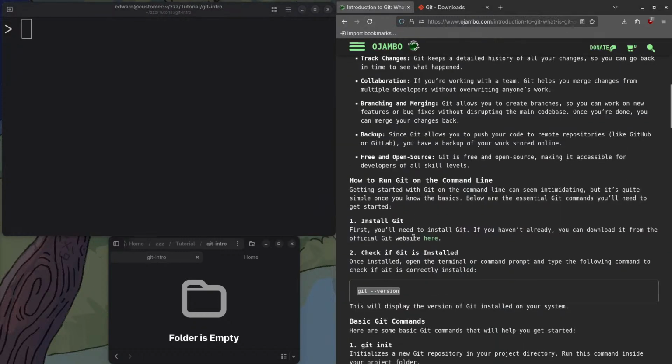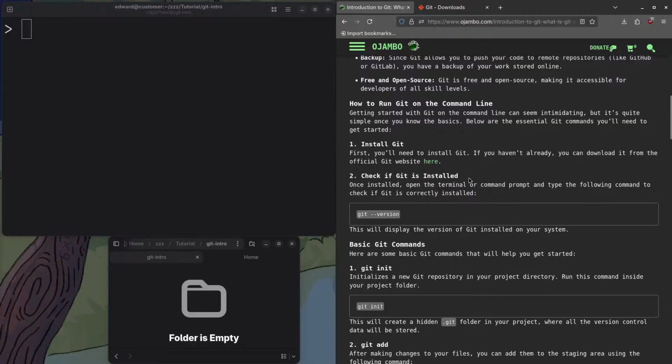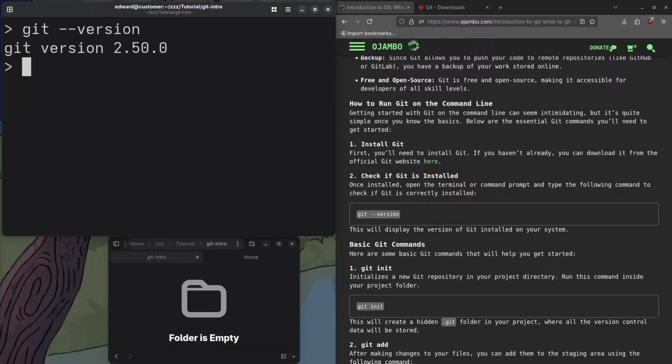Okay, now with that out of the way, to check if Git is installed, all you need to do, you see here, I created a special folder. The folder is empty. So you just type git, space, two hyphens and version, double hyphen version. You see the current version I have installed on my system is Git version 2.50.0. That's what Fedora 42 provides for me, and that's perfectly fine for my work, because normally servers are a little bit behind because they like to be more stable. They don't like changing too much.